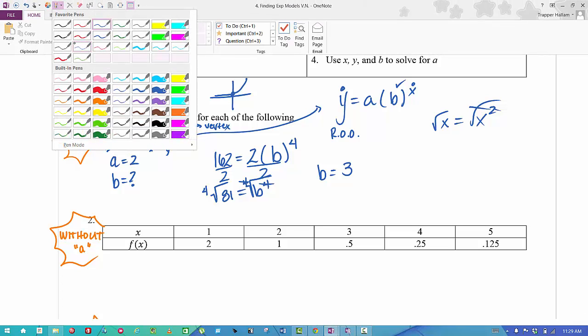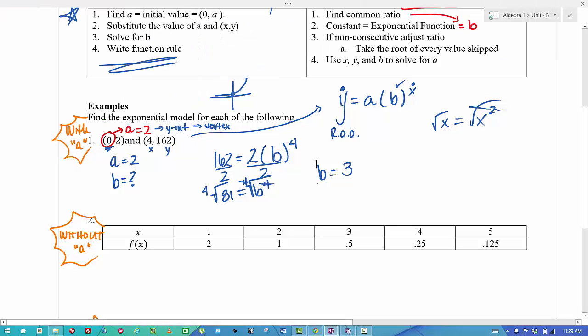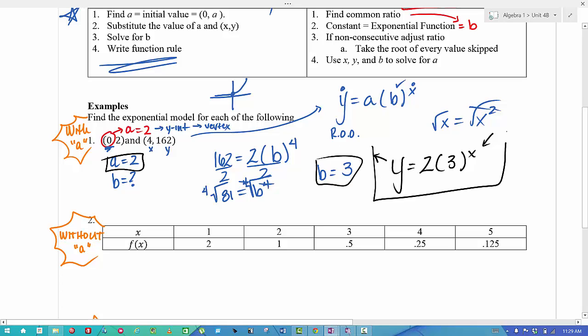All we have to do then is write in the two pieces of information that we just found, which is A is 2 and B is 3. So here's our new model for this situation based off of those 2 points. Y equals 2 times 3 to the x. Remember, we want Y and X to be open because one's an input, one's an output. And that's what we want a function to look like. Have a spot to go, something for it to go in, and have something for it to go out. So there's our model for a set of points.